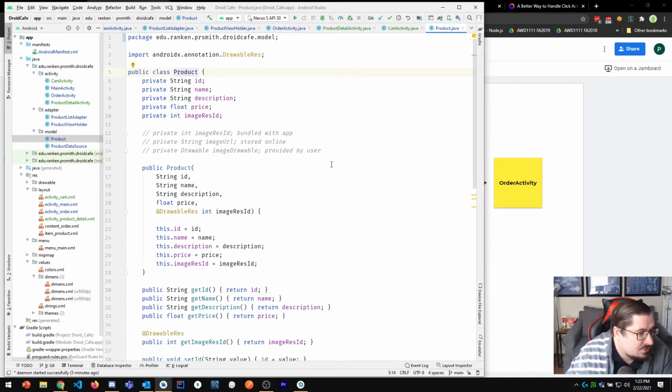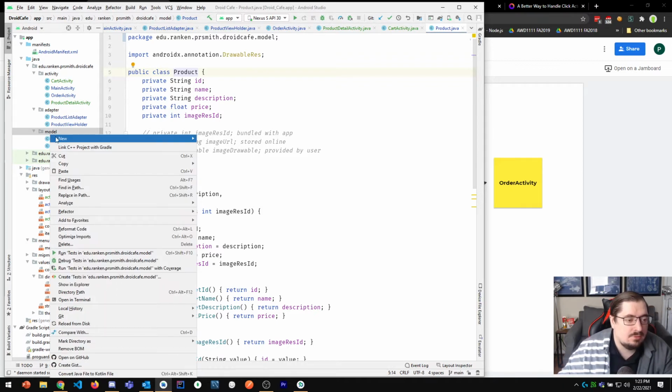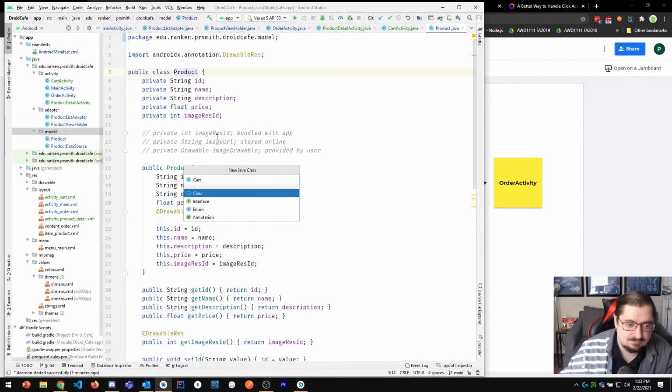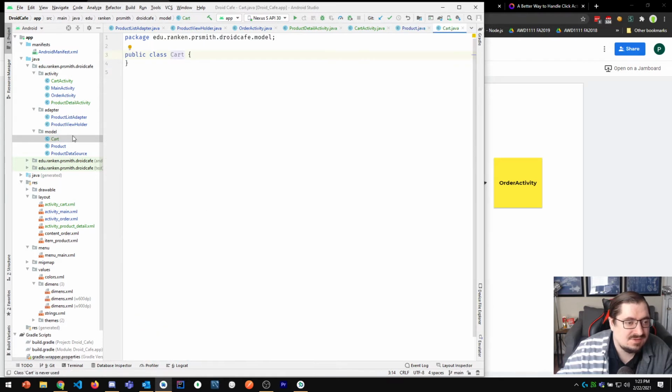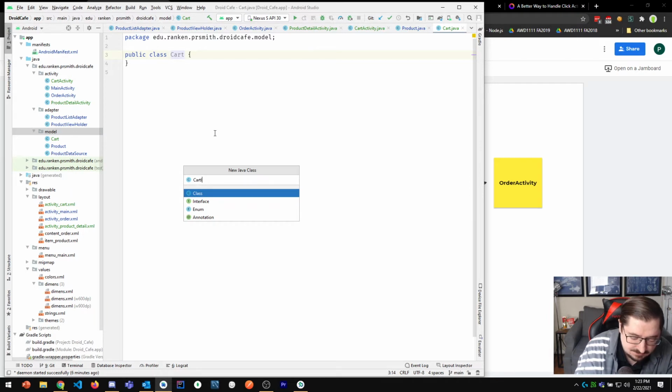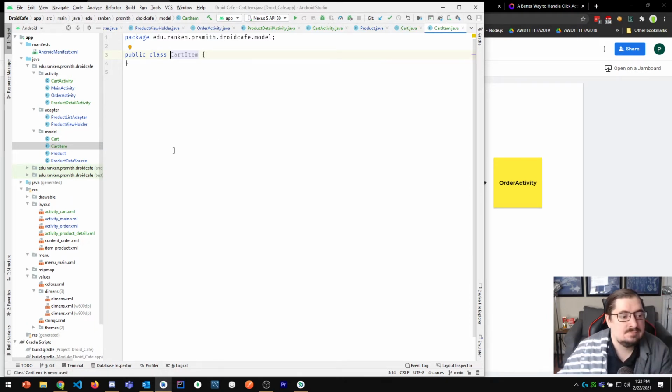So I really need an additional class in there, and I would call that cart item. So into the model package, you might say, well, let's add a cart, which is a class, and maybe we also add a cart item, which is also a class. Okay. So we've got cart and cart item. What fields does the cart item need to have in it? Oh, I think we just have a name. That's about the only thing. And there's the description too, I suppose.